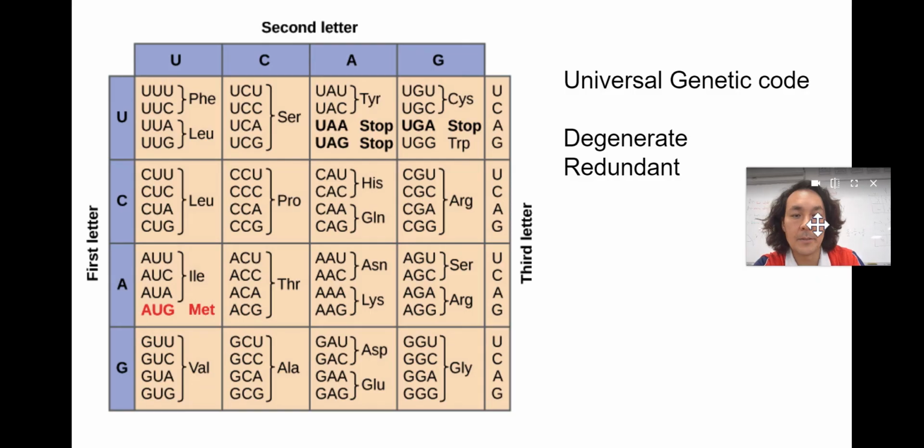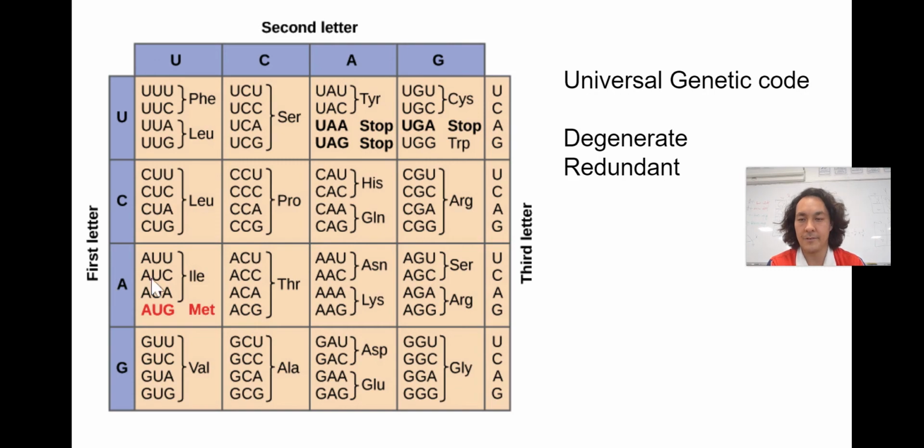You need to be able to read the genetic code, the table. You do not need to memorize it, right? They will give this to you on the exam. Many of you might have learned in introductory biology the circle, but in AP biology, they're going to most likely give you the table. So the first letter would be here.